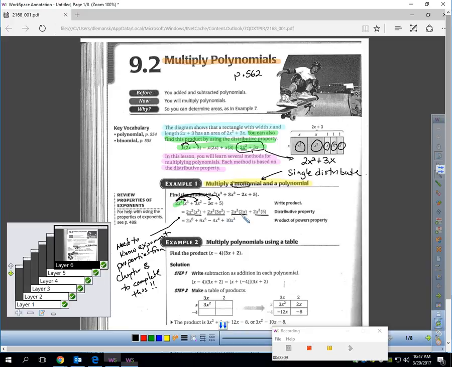And then negative times positive is negative. 2 times 2 is 4. X to the 3rd and x to the 1st. I can add those exponents. That's x to the 4th. And 2 times 5 is 10, x cubed. Got to know the exponent rules to get each of these individual multiplications done. There, I just got the answer and simplified. I just single distributed. I had a monomial in front.